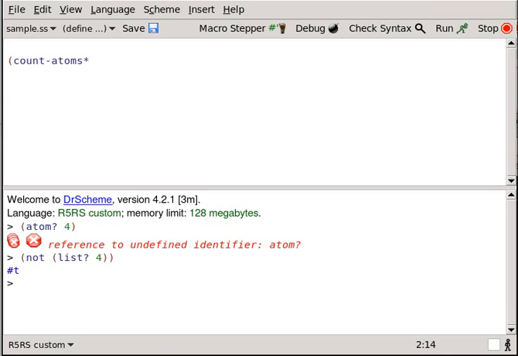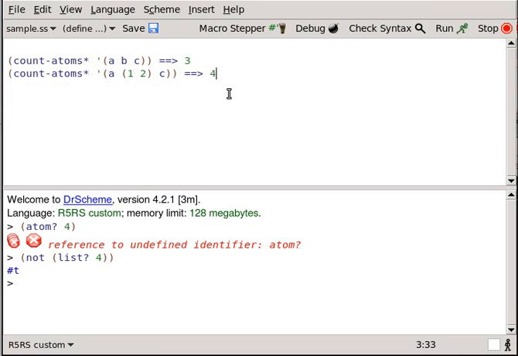Obviously, multiplication isn't a deeply recursive function, but that is just a star. So let's say this would be A, B, C. Count atoms would return 3, because it got all those. But then if you put in that other list, if you put in something like count atoms A, 1, 2, C, then it would return 1, 2, 3, 4.